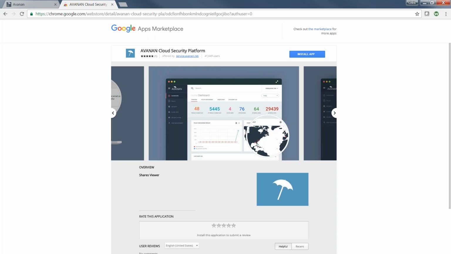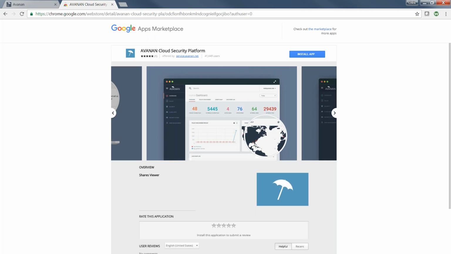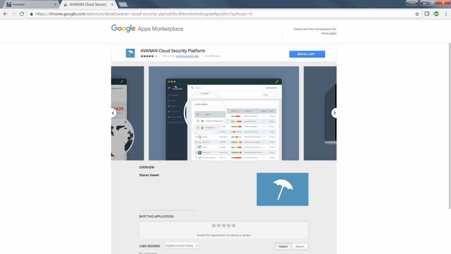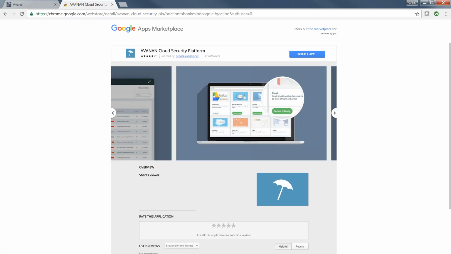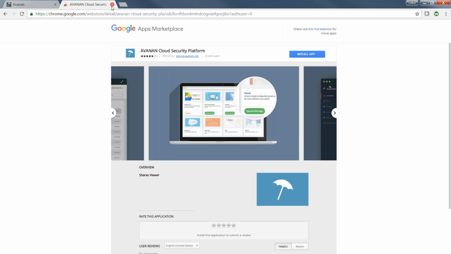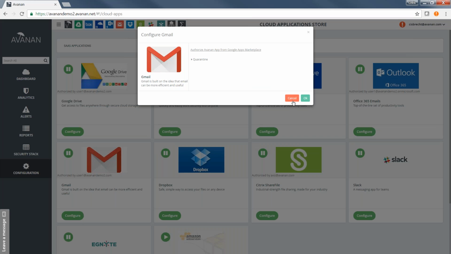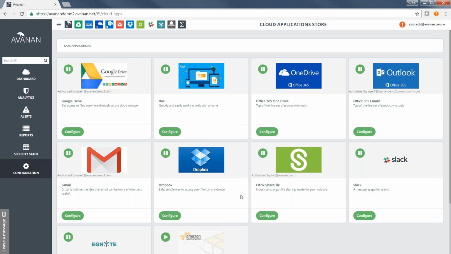We're never storing your admin credentials. It's a token-based approach from an authentication standpoint that never allows us to store that information, but does unlock, with a token-based approach, for us to gain that direct visibility into your environment. So the ability to do that across the board for all the best-of-breed SaaS providers that we've got access to.